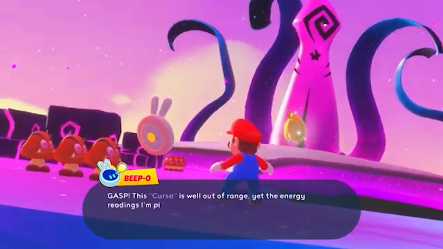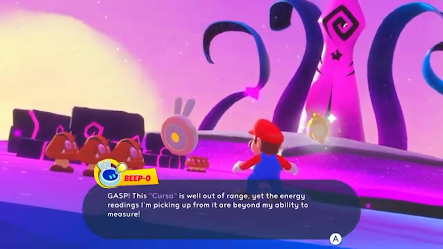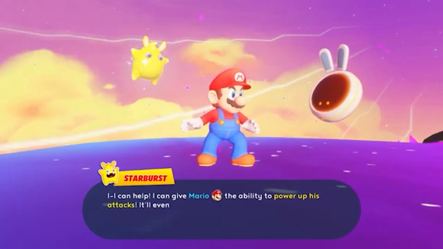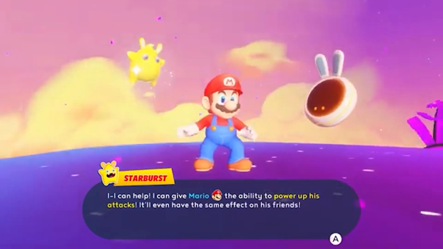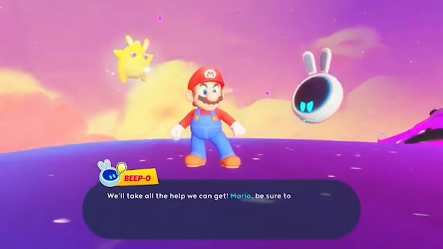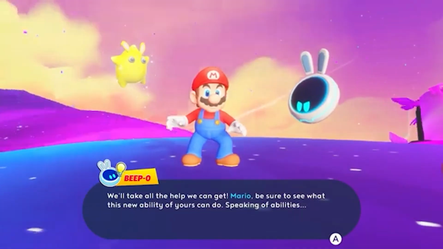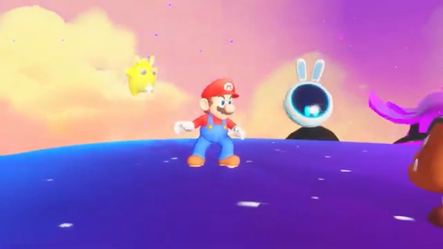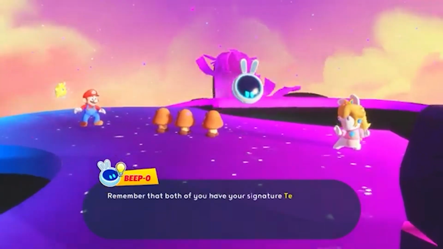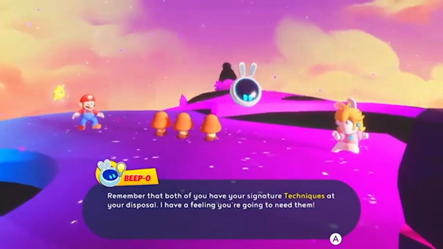Is well out of range. The energy readings I'm picking up from it are beyond my ability to measure. We'll take all the help we can get. Mario, be sure to see what this new ability of yours can do. Speaking of abilities, remember that both of you have your signature techniques at your disposal. I have a feeling you're going to need them.